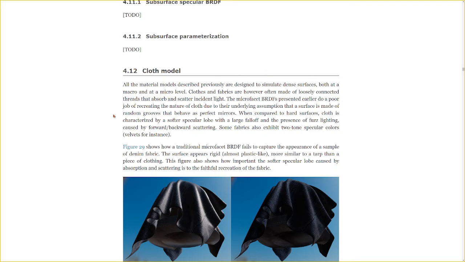I guess theoretically, in an offline render, you could have a PBR model that has all of the subsurface scattering and everything built in, so that the clear coat and the cloth could be described for free with that. But I guess that's probably too expensive for real time. That's why they cheat.